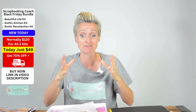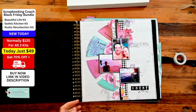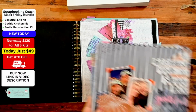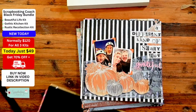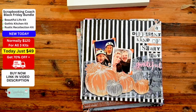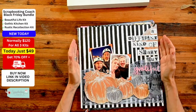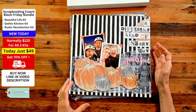It's crazy, it's ridiculous. Let's go on and have a look at the 3rd kit that you get in this bundle, okay? This, I'm going to show you, because I haven't even had a chance to put mine into an album yet, so I'm going to be showing you these. This has to be my all-time favorite kit, okay? My all-time favorite kit. This one is called Gothic Kitchen. Okay, and it is absolutely beautiful.